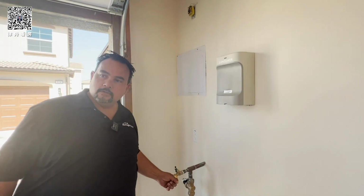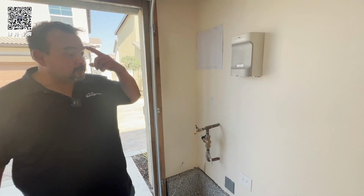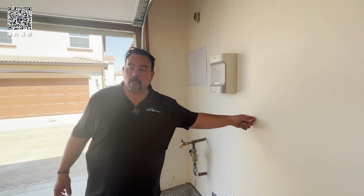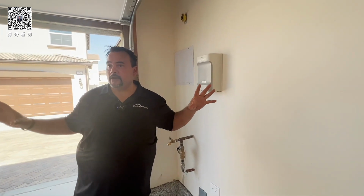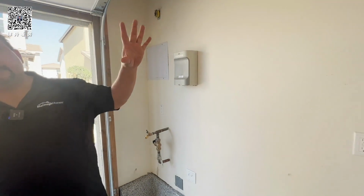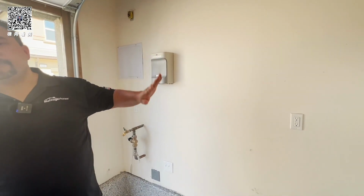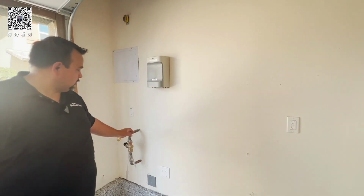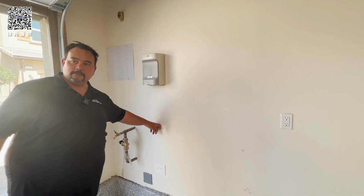This is a hose bib. It's for water. What you want to do though, because the garage walls are not painted, okay? See, they're nice and white right now, but you might want to paint semi-gloss on at least the walls, so that way you can wipe them, right? And then it protects this. If any water comes here, the water can get in because it's not painted.